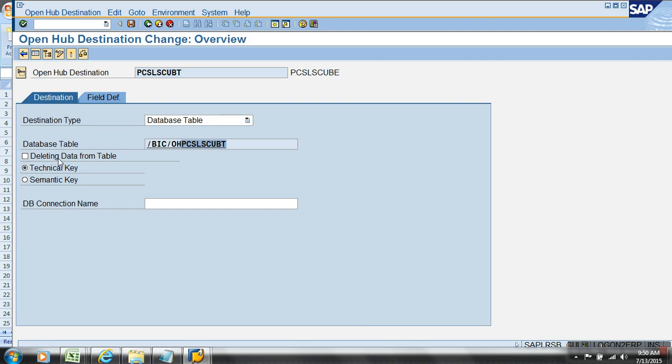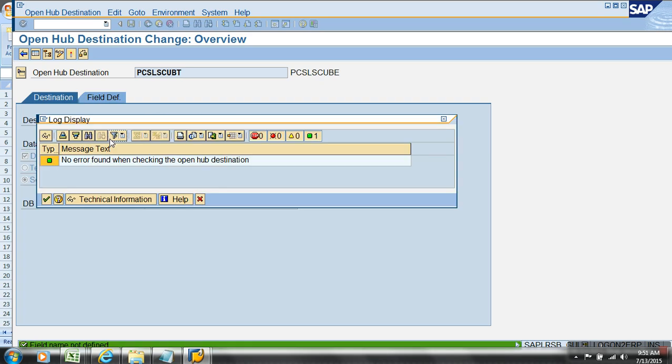Deleting data from table means every time I'm filling, I want drop and reload. If I select technical keys, automatically the table will have technical keys like request number, data packet, record number as the technical primary key. With semantic keys, it will only place characteristics as key fields. And then say okay, field definition is fine. Semantic, delete data before loading, activate.